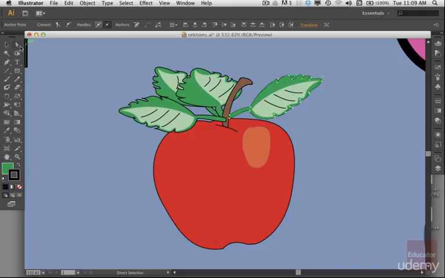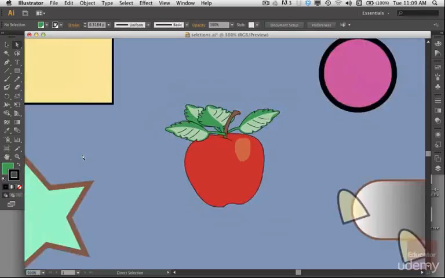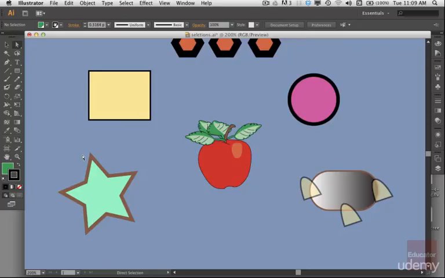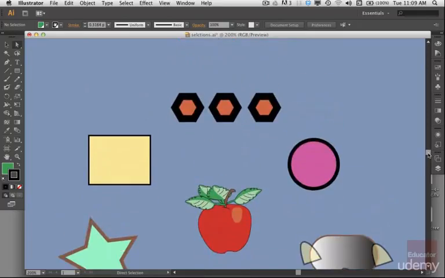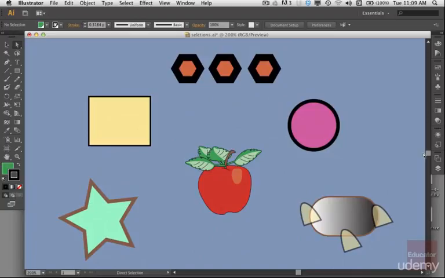Now, group selection. Let me pull out here so we can let the others play. Okay, everybody on stage. Now, with the group selection tool, you can click once to select an object.